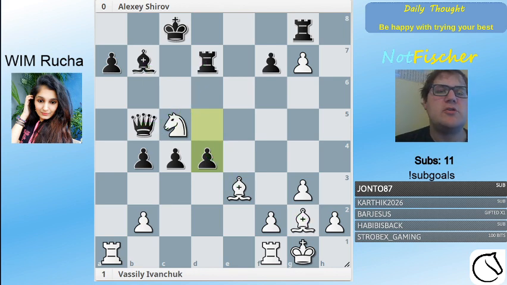I got a question in the chat. Should black try to trade down? What do you think, Rusha? Difficult to evaluate such positions. I think generally if you have a queen versus, say, in this instance two minors, or a minor and a rook, there can be benefits to simplifying the position.